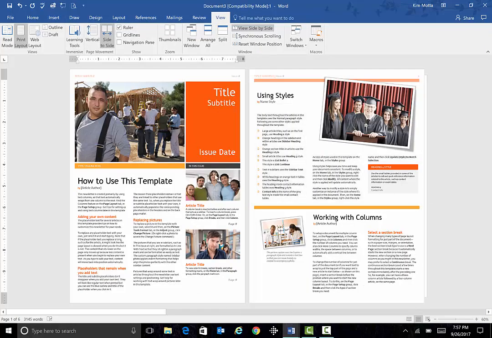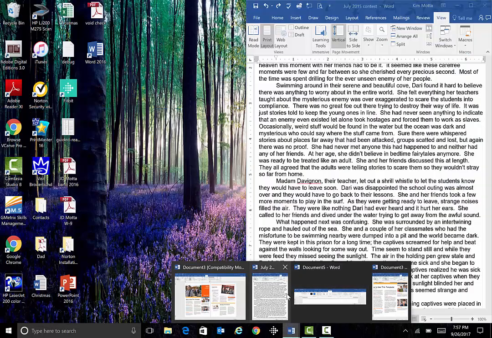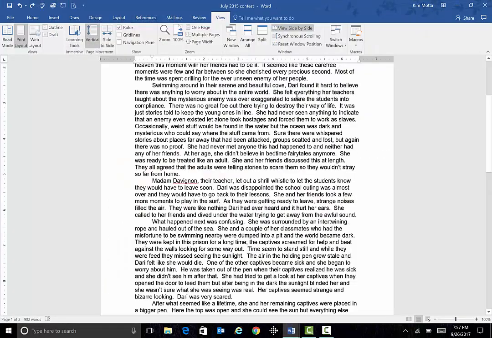Now we need to go over a few terms, so let's get in a document that we can look at and go over a few terms. If you notice, when I move my mouse over the document, it takes on the shape of an eye. That's your I-beam. So when it looks like an eye when it's on your document, that is an I-beam. When you click somewhere in your document, it becomes a flashing cursor.